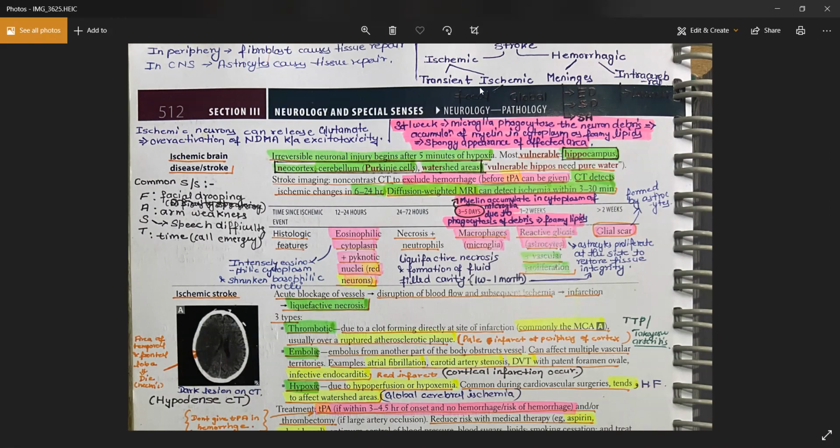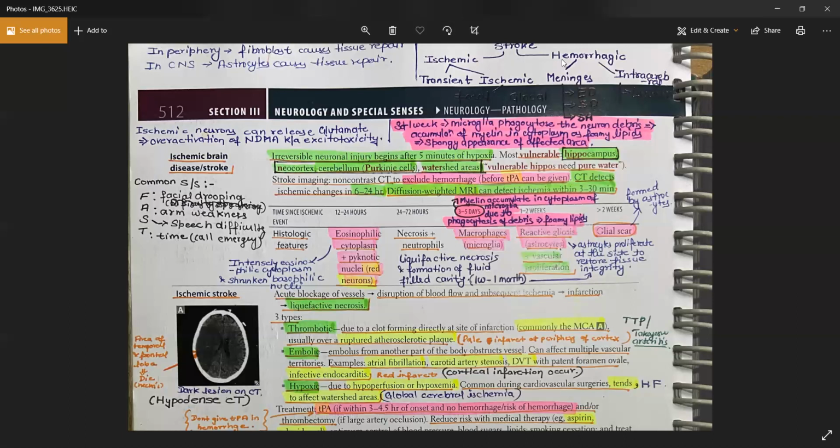Okay, now second is the focal stroke or the localized stroke, that happens because of a loss of blood supply to a particular area of your brain, say the Broca's area or the somatosensory cortex or a whole frontal lobe, a whole occipital lobe. Okay, so a particular area will die in that case. And these strokes are of two types, the ischemic or the hemorrhagic. In the ischemic, you will have the loss of blood supply because of any embolus or any atherosclerosis. And as a result, the blood supply to that particular area will be lost, and what you will get is the hypoxia, ischemia, and necrosis.